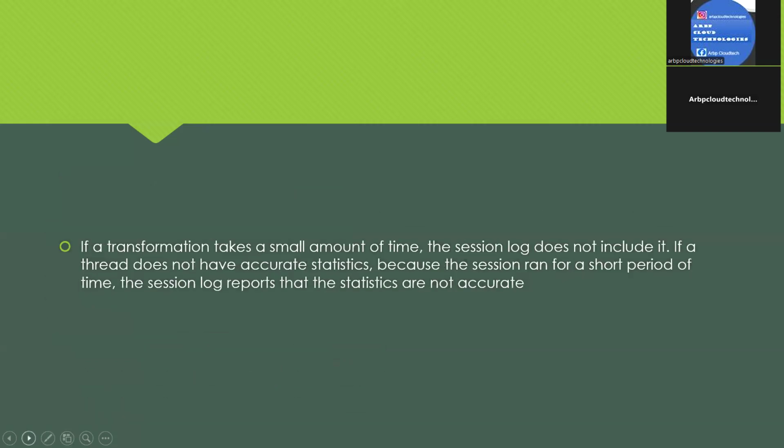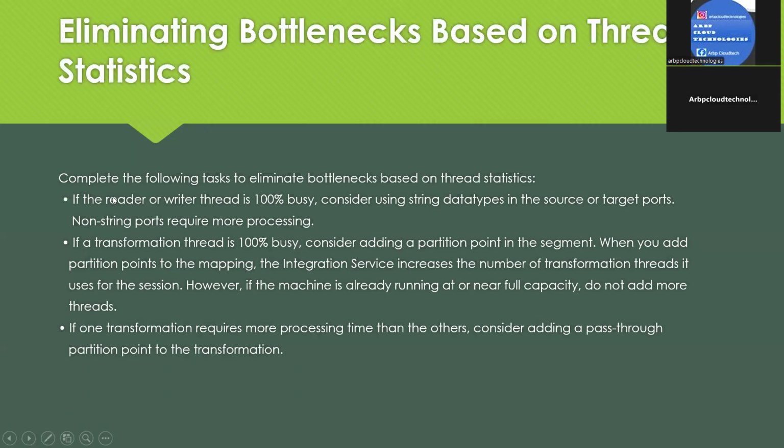So I'm coming to the next thing. If a transformation takes a small amount of time, the session log doesn't include it. Okay. If a thread doesn't have accurate statistics, suppose because the session ran for a short period of time, the session log reports that the statistics are not accurate, correct? So that's the main thing.